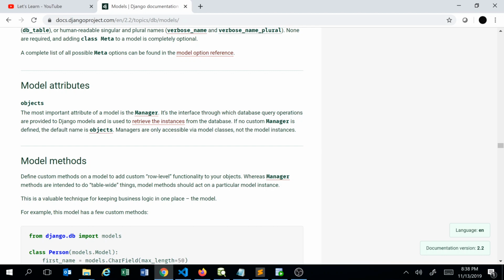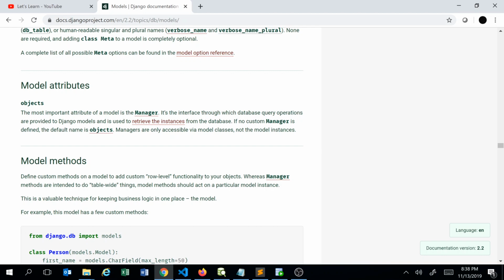We'll take a look in action in a moment. We're using the Django documentation as a reference for this entire series, right? So the next topic I want to discuss with you is the model attributes.